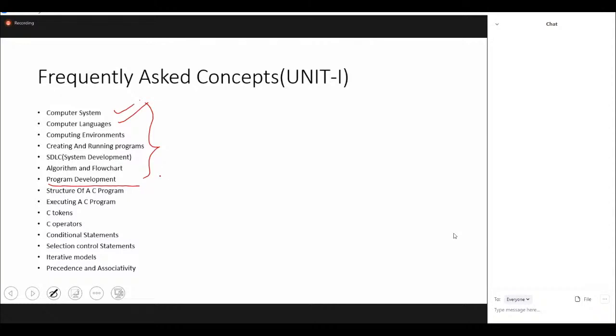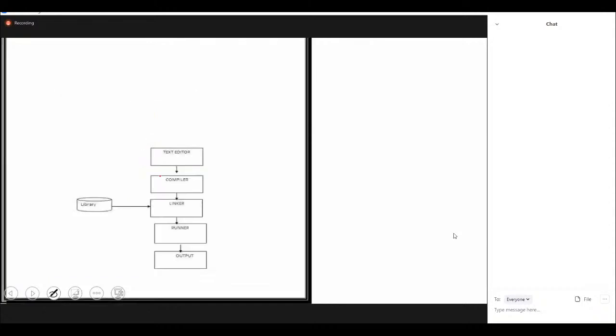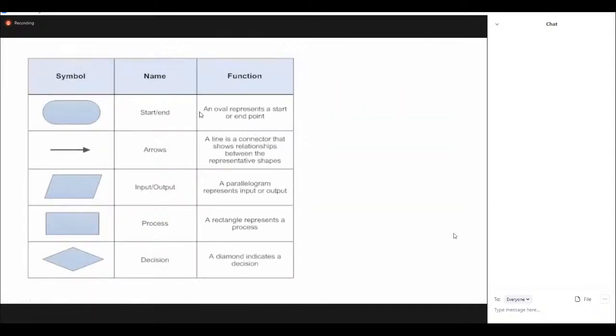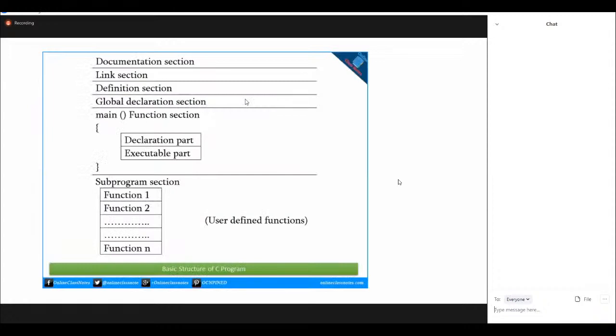Okay, now let's talk about the structure of a C program. See here, very important question. One second, someone is having some doubts. Ma'am, should we study testing methods? No, not needed, Prabhanjan.